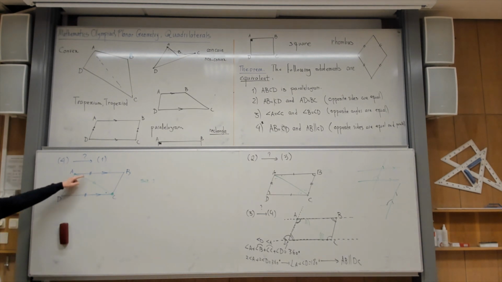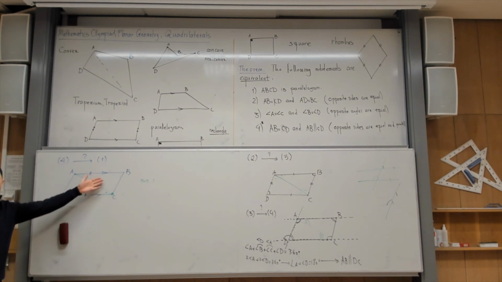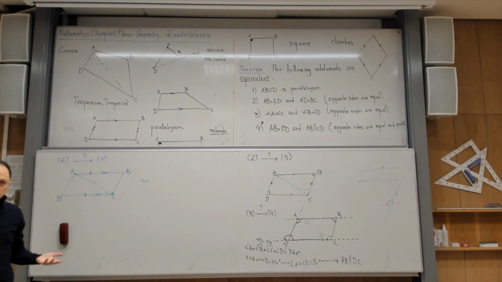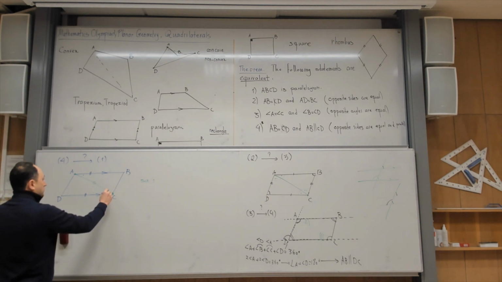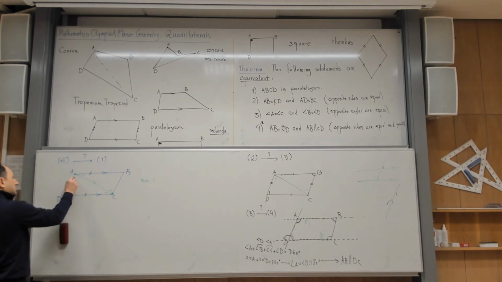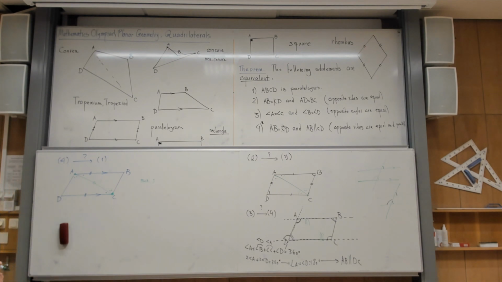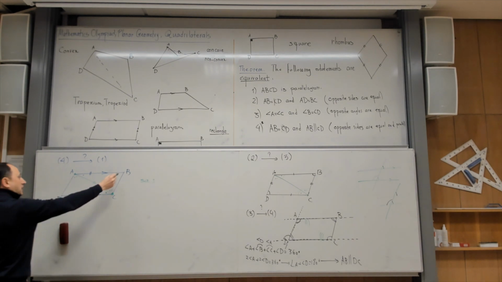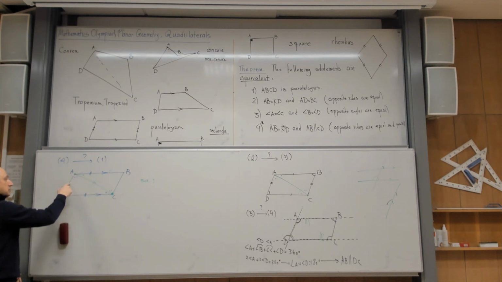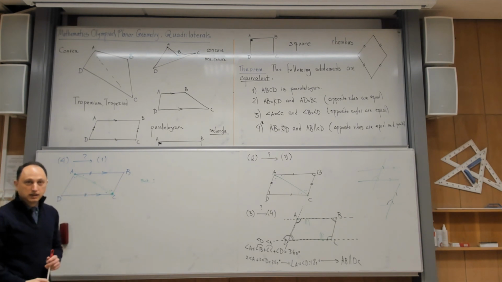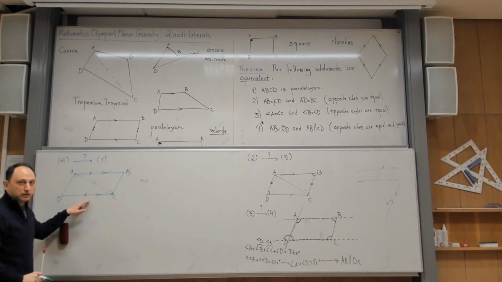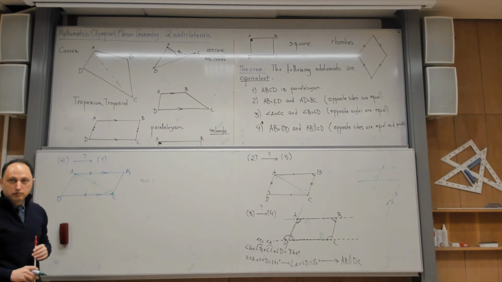Two sides and the angle between them of one triangle are equal to two sides and the angle between them of the other triangle. So they are congruent. If they are congruent, then there is no doubt if this is double dot, this should also be double dot. And if this is double dot, this means that I have an N shape, and this means that these two are parallel. And then because we already know that they are parallel, this means that this is a parallelogram.